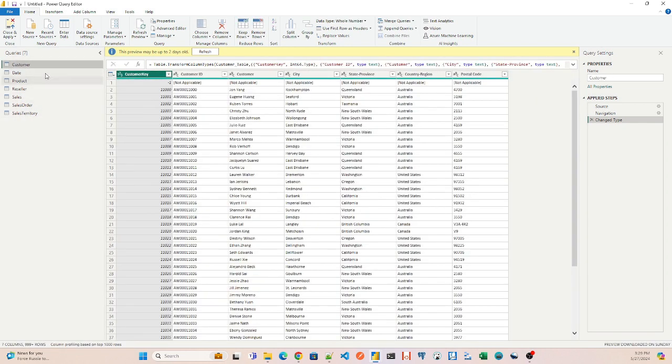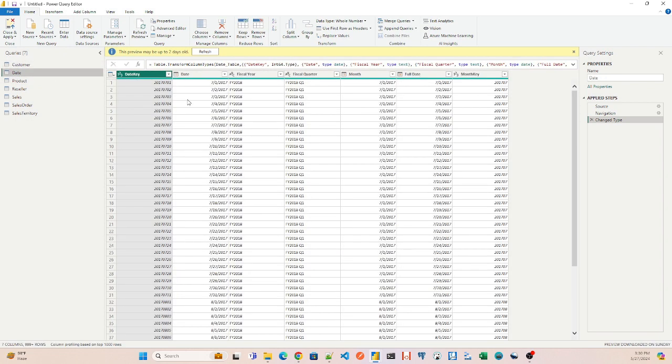So we're going to go through each of these queries and make sure the data types are what we expect. Customer key, we'll make sure it's an actual decimal number. Customer ID is text. So we're just going to make sure that all the keys are numbers. Okay, so customer looks good.